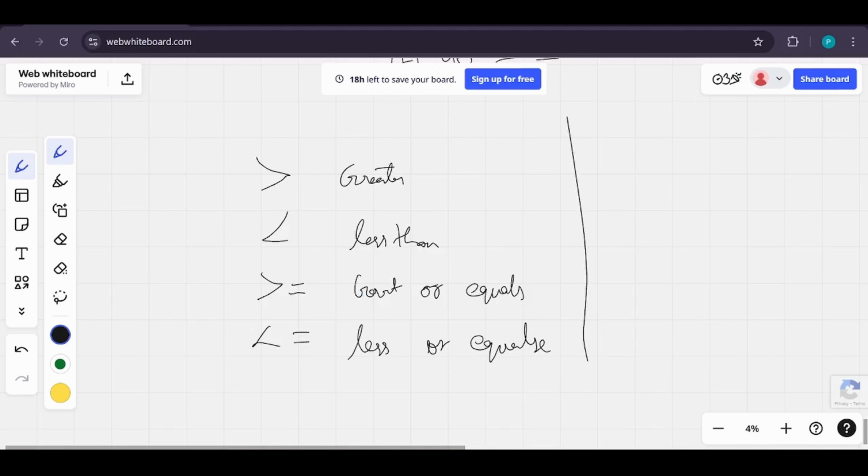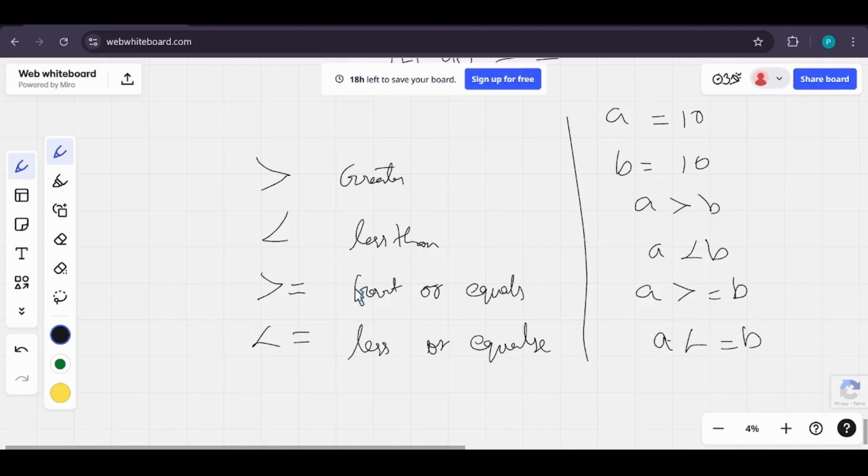For example, I'm taking a equals 10, b equals 12, or else I'll take b equals 10 as well. If I check a greater than b, a less than b, a greater than or equals b, a less than or equals b.